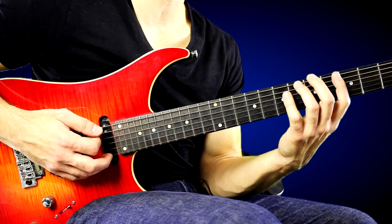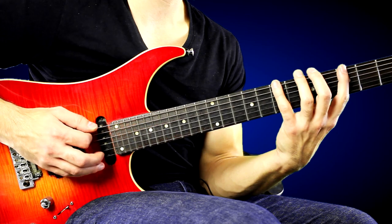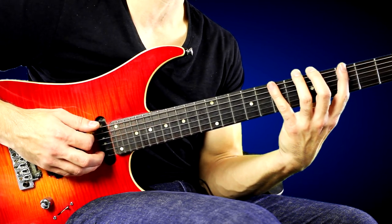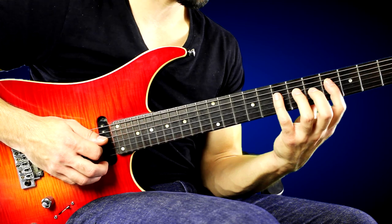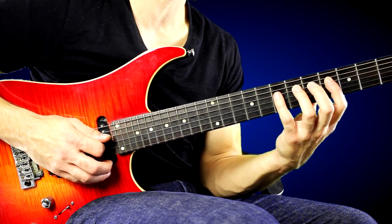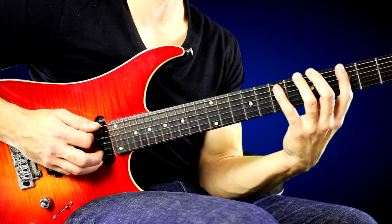Now let's look at one more exercise that involves the same direction arpeggio. So we're gonna start with the first three notes of the scale on the low E string, starting with a downstroke. So down, up, down, and then down, down, and then up here. So when we get to the D string, we're skipping the middle note and just doing an upstroke on the highest note. So the whole pattern goes.